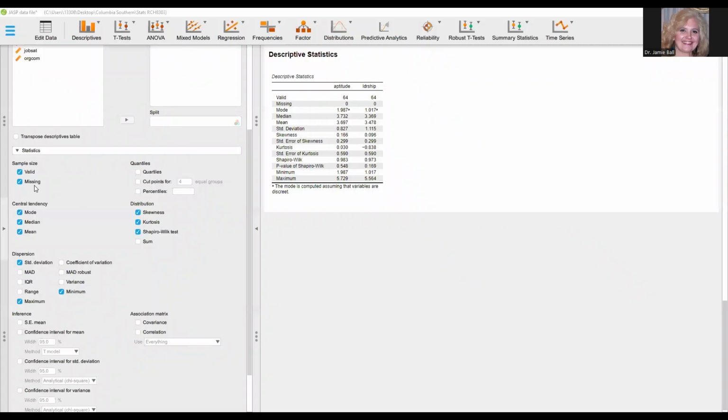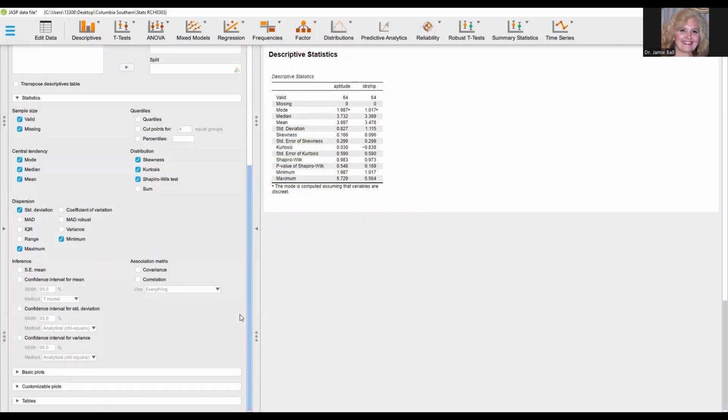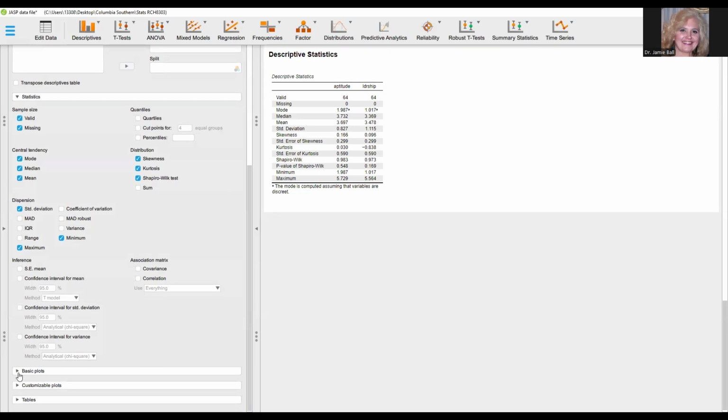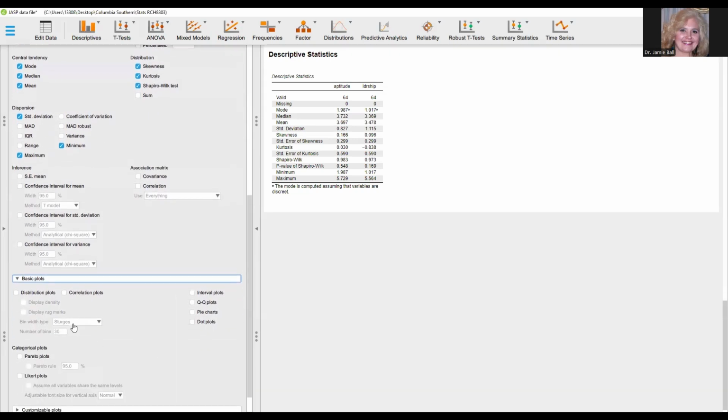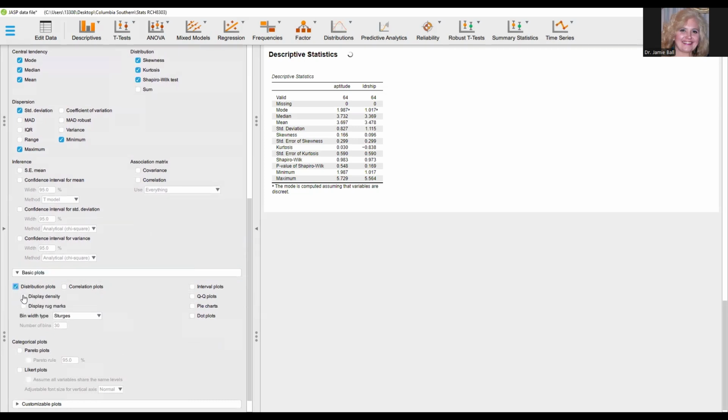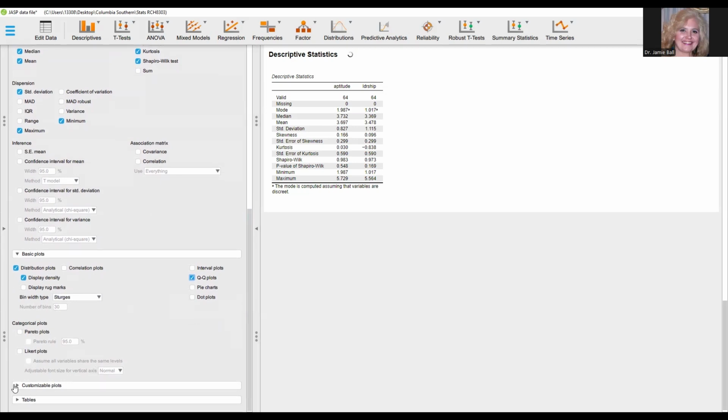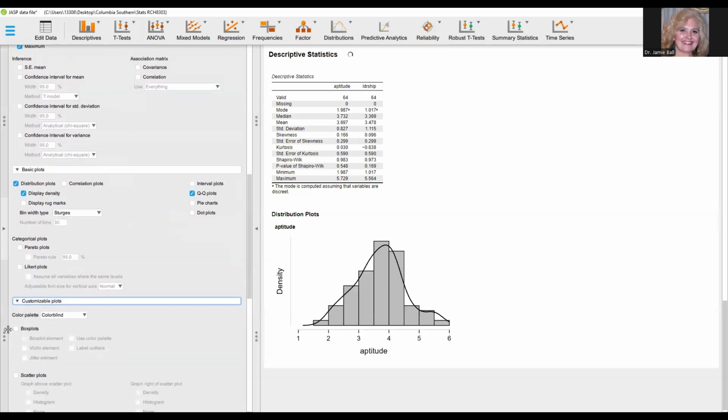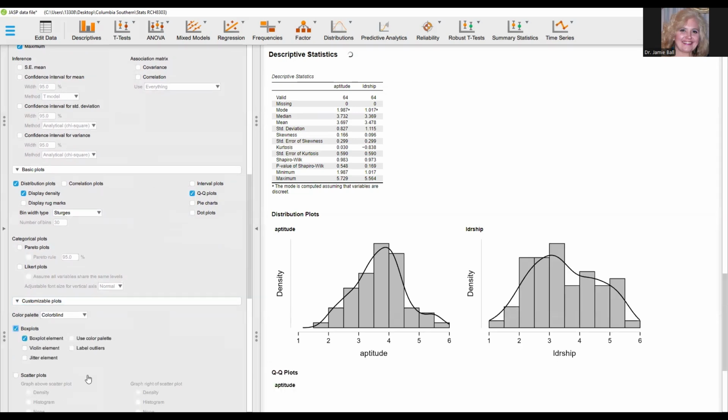I can do that right here under descriptives. I would simply scroll down to plots. Basic and customizable are typically what I use. I want a distribution plot and I put the density, that's the line. Okay, I can order my QQ plot, which I'm going to show you how to interpret here as well. And it'll take a minute to pop up. And I can also order a box plot, which I'm going to show you how to do. And look, if I have outliers, I always hit label them. Okay, so let's talk about it.